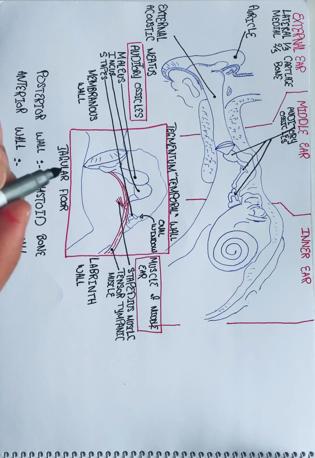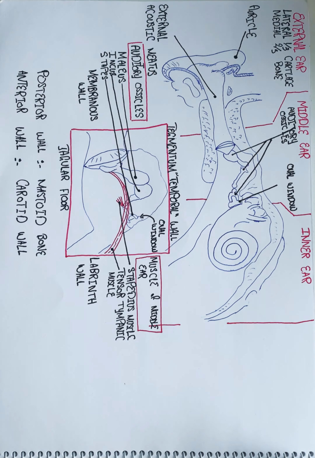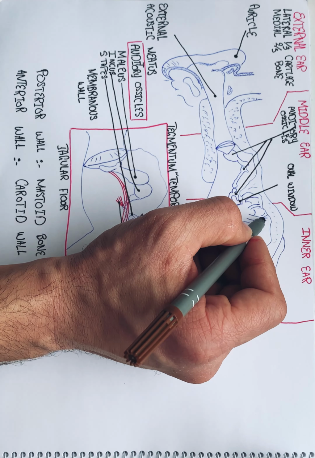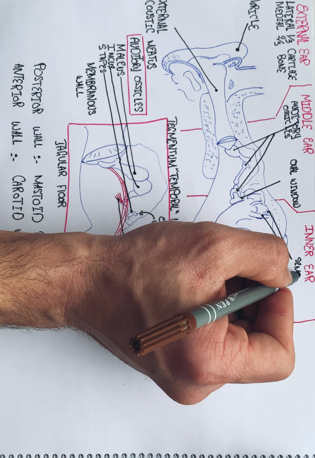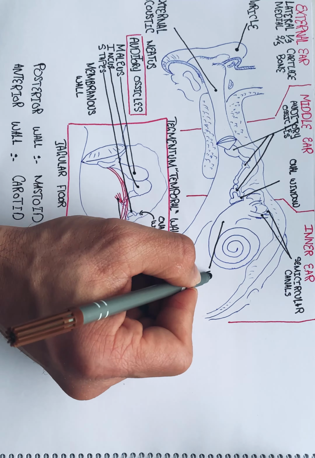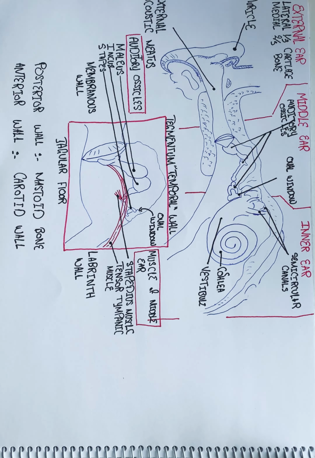Let us talk about the inner ear. The inner ear receives mechanical vibration signals from the stapes bone through the oval window. The inner ear is made up of a shell-looking structure where we have three semicircular canals, the vestibule, which is important for balance, and the cochlea, which contains your hair cells.